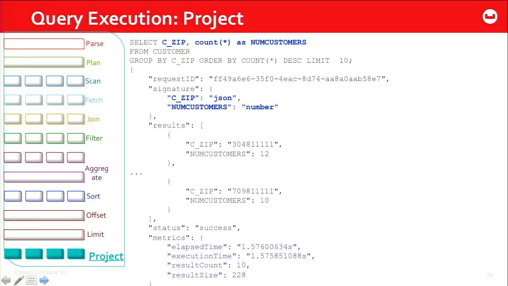Within each result set, as I said, result set in Couchbase or NIQL gets the results in JSON. You get a describe. It describes what the results you get. See here, in this case, czip, it is described as JSON because we have no idea what is the type of this particular attribute name. When we don't know, we say JSON. When we do know, in this case, count star has to be a number, we say it's a number. And this is the sample result set. And finally, we have some metadata on what was the elapsed time, what was the execution time on this.